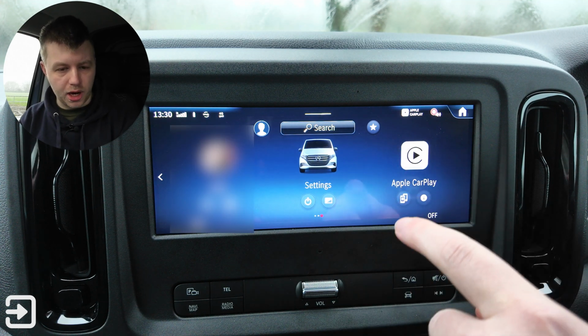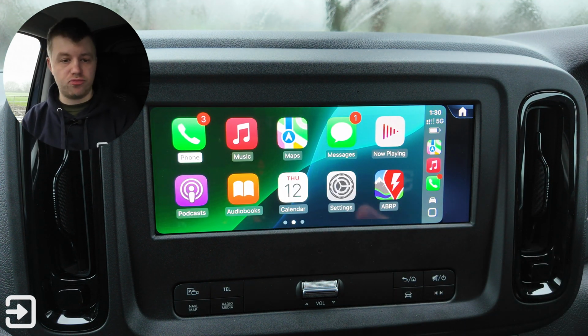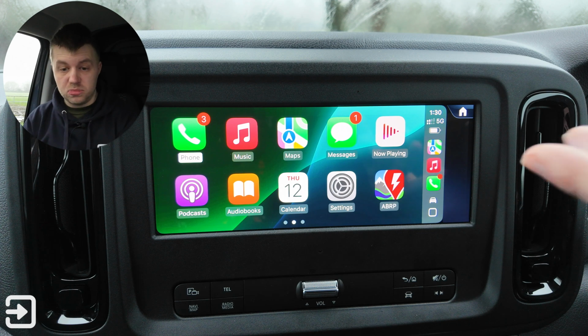And lastly, we've got Apple CarPlay, so let's go to the home screen here. So standard stuff, this is a really, really good screen really. All the colours look really vibrant, especially when sat off the driver's seat here. You can see everything quite clearly. It's a really nice display, especially in quite bright lighting conditions too. So it's really good actually.